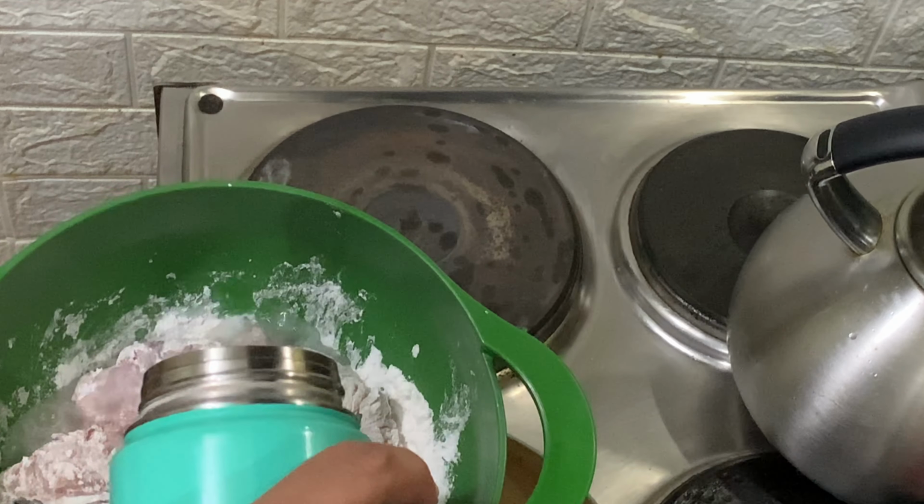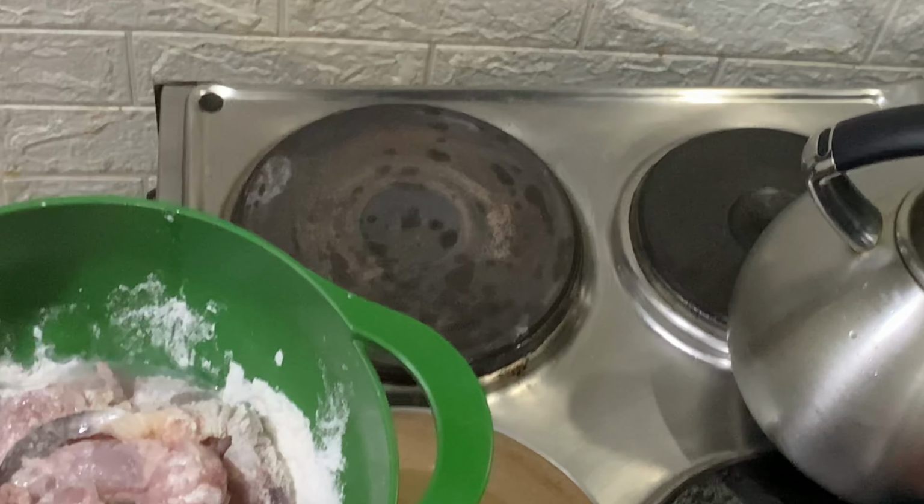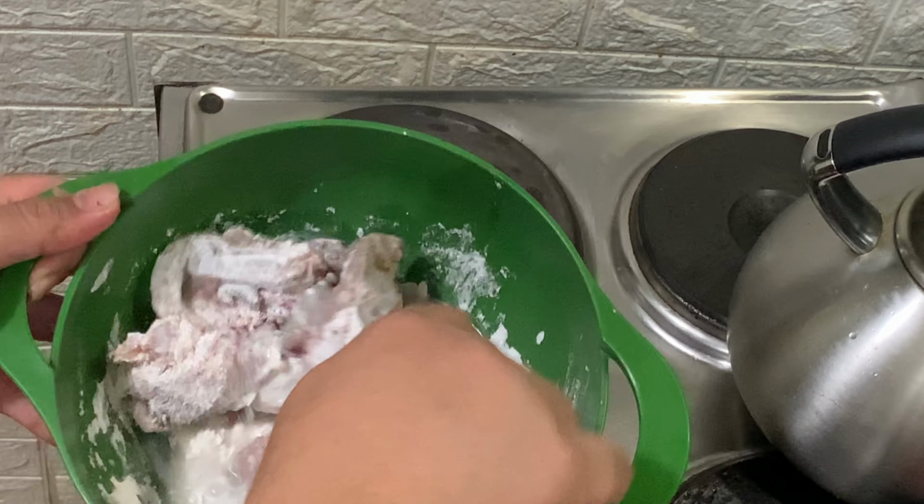Last thing, we need to add some water. Make sure it's not too runny.